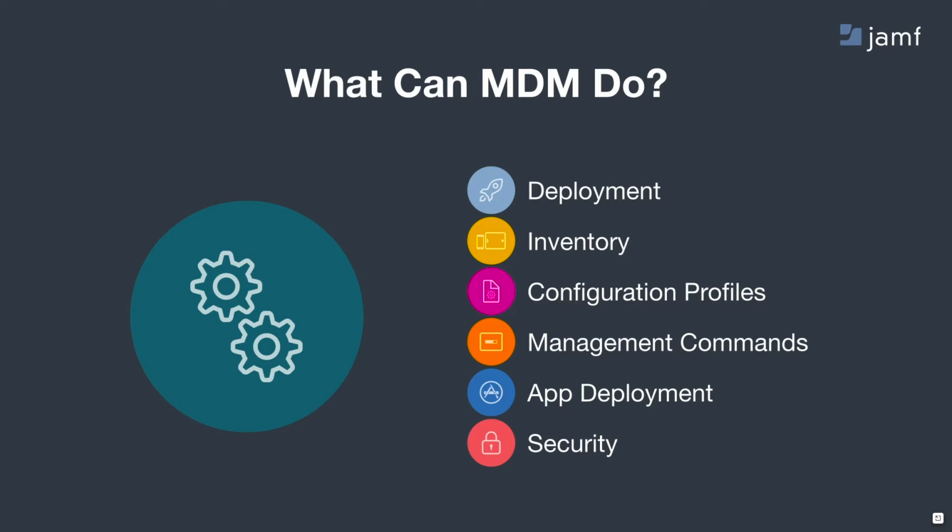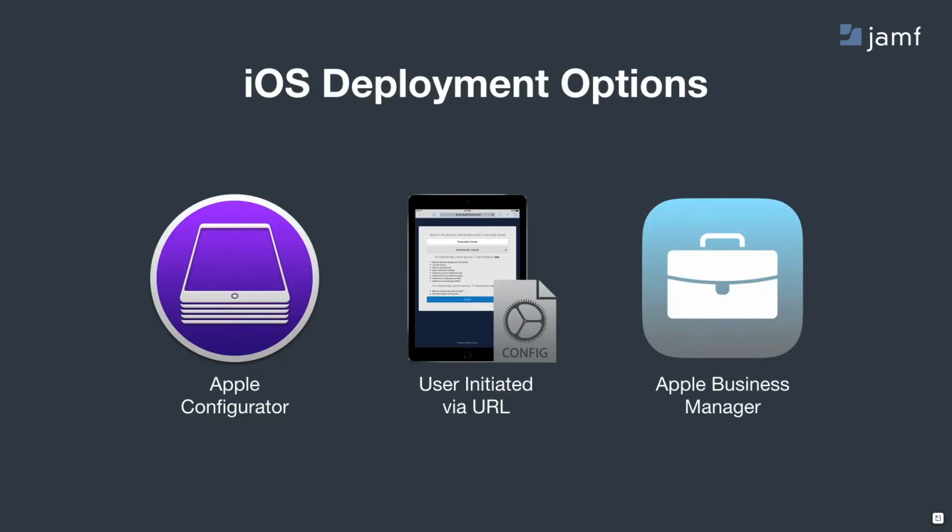You, of course, want to deploy apps. And what we'll talk a lot about is security. So let's walk through these here. The first step in management is always enrollment or deployment or provisioning, whichever word you want to use for it. But it comes down to really three options of getting a device ready to be managed.